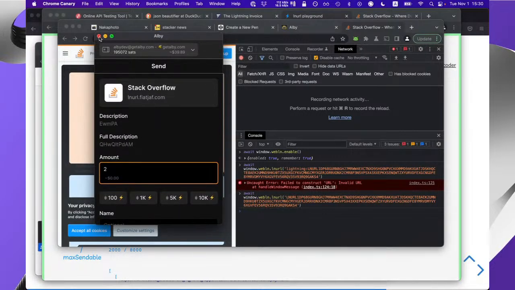And this can be integrated, or you can use this on your website right now. So every time you show a QR code or a LNURL, and people usually scan the QR code or copy the URL, if you enhance it with WebLN, you can just use these events that I just typed in here in your website or in your application on the web.